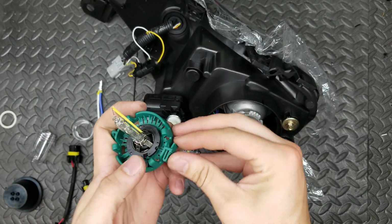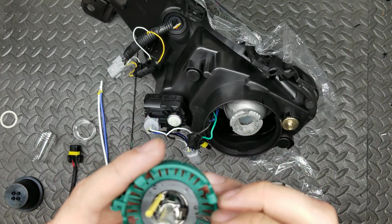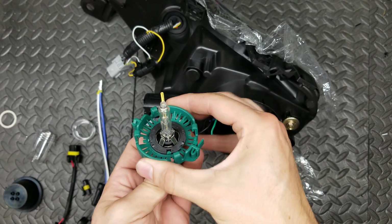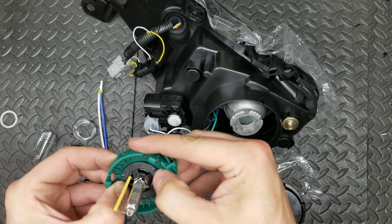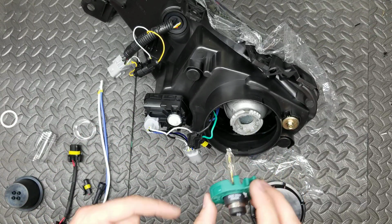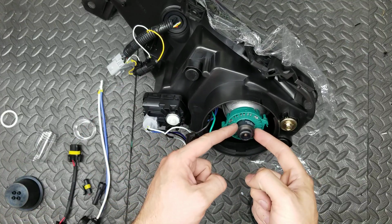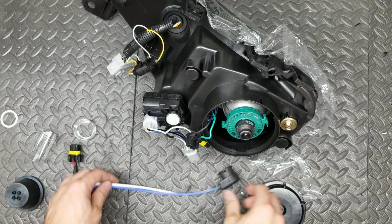I'm going to try that again. The little nub is supposed to break while you close it, and then that puts even pressure on it to hold it firmly in place. There we go. Now this little nub here has bent over and now it's being held in place. So we're going to rotate it so this ground return wire is going to be about 4 o'clock. And like that, and twist. Now these two nubs are at 9 and 3, and eventually this is going to go onto there.